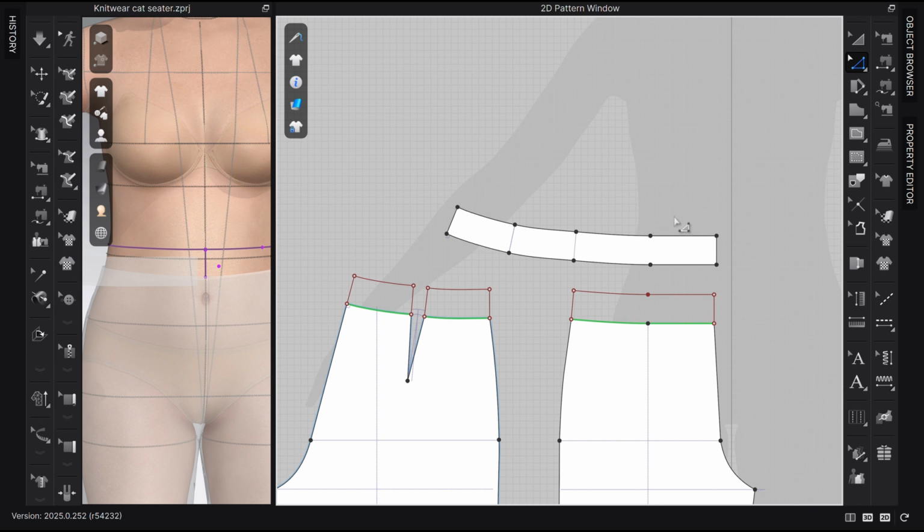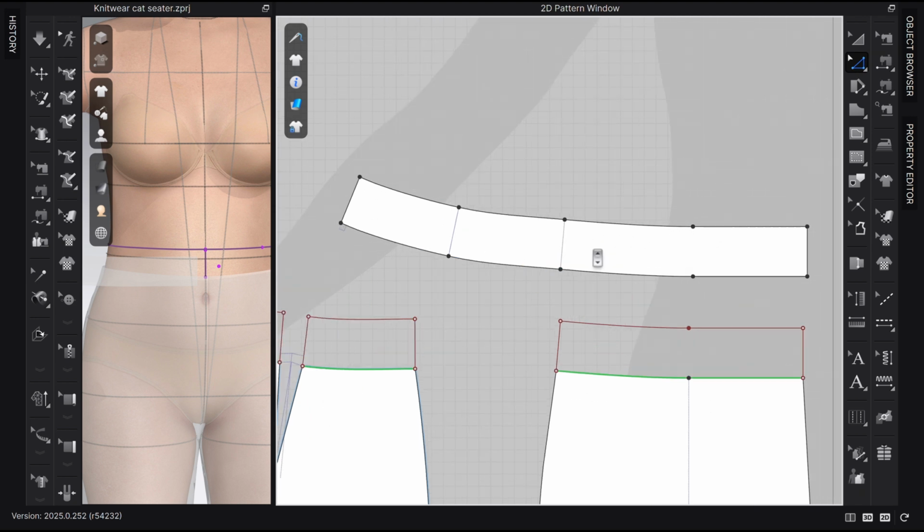I see that my curves need a bit of smoothing out. And I just should know that my lower edge should match my waist seam and upper edge should be 30.4 as I measured before.